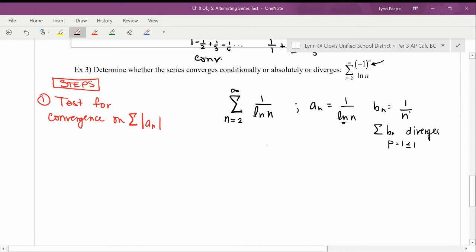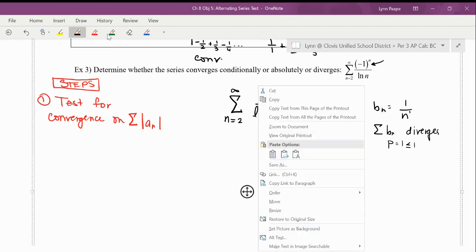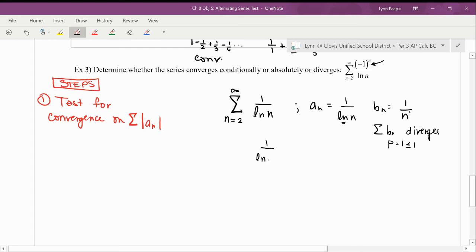Okay, so now if I do 1 over the natural log of n, I want to compare that to 1 over n. So I'm going to do the comparison test. I know that n is larger than the natural log of n, that's something I know. Because it has a larger denominator, that makes it a smaller fraction. If you aren't sure, look at your denominators. What does a graph of n look like versus what does a graph of the natural log of n look like? In my brain, that's kind of how I know this, it actually goes like that, but for n greater than 2.